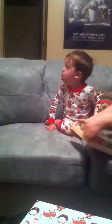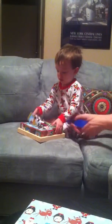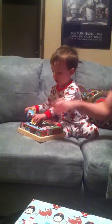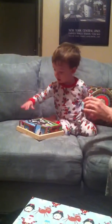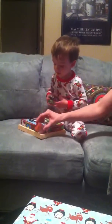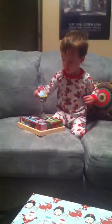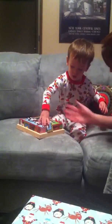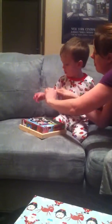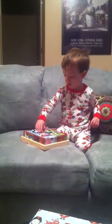Can you not do the knife against him? Oh my, that's so cute, it's like a cow. It's all different farm animals, so you can make like, oh my, it's like a Rubik's Cube almost. Yeah, you can do like the piggy puzzle. Oh my god, is that cute? Wow. There it goes. Good job. You want to play that later?